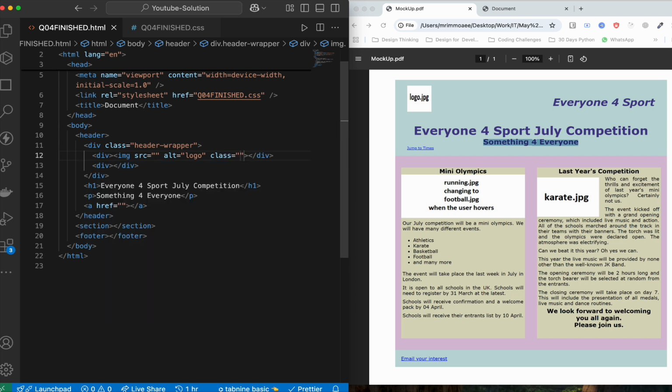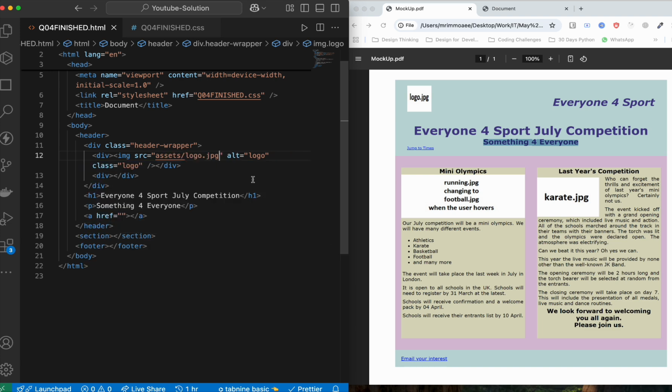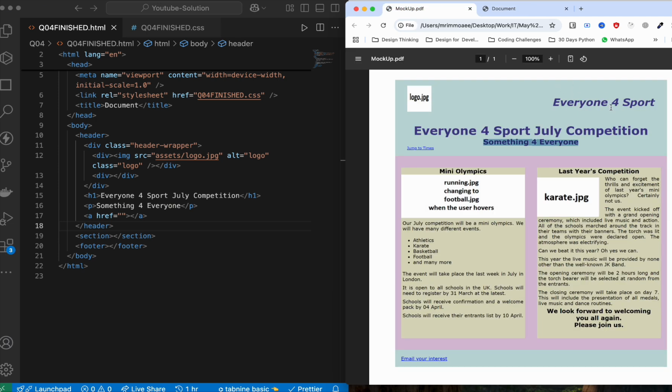So we can add a name, which is logo. And then for the source, I have to connect it to the assets folder. So assets, and then this is logo.jpg, right? So logo.jpg is already connected. So I think I connected the logo. If you want to see, this is the logo that I added already. Now this one will be everyone for sport. So I want to add here.